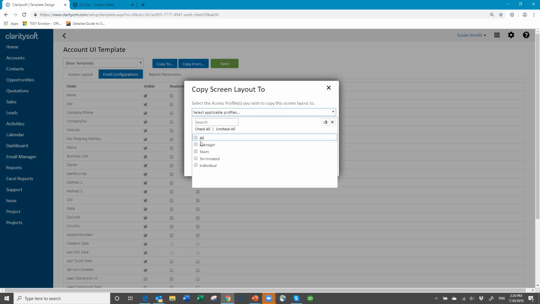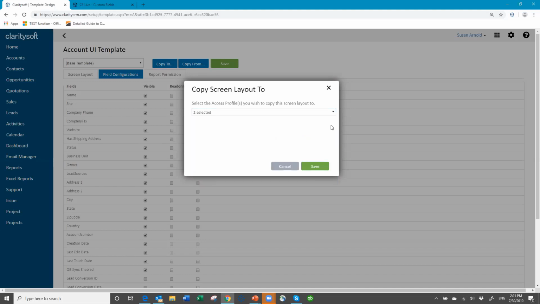So in my database, I'm using the all access profile and the individual access profile. Now you can just copy it to everything. That's fine. In fact, that's usually what I tell people to do. Then it copies to all, but I want to leave these unchecked for right now because I want to show you how it works.